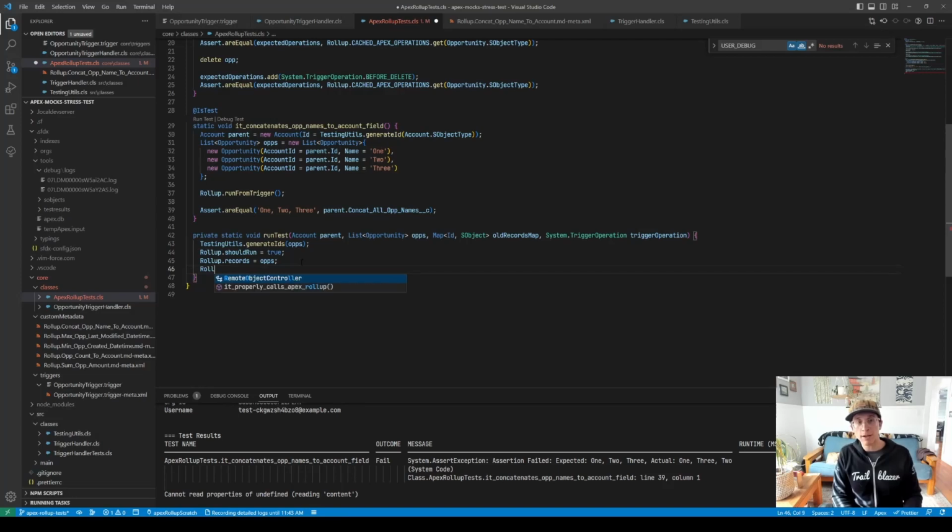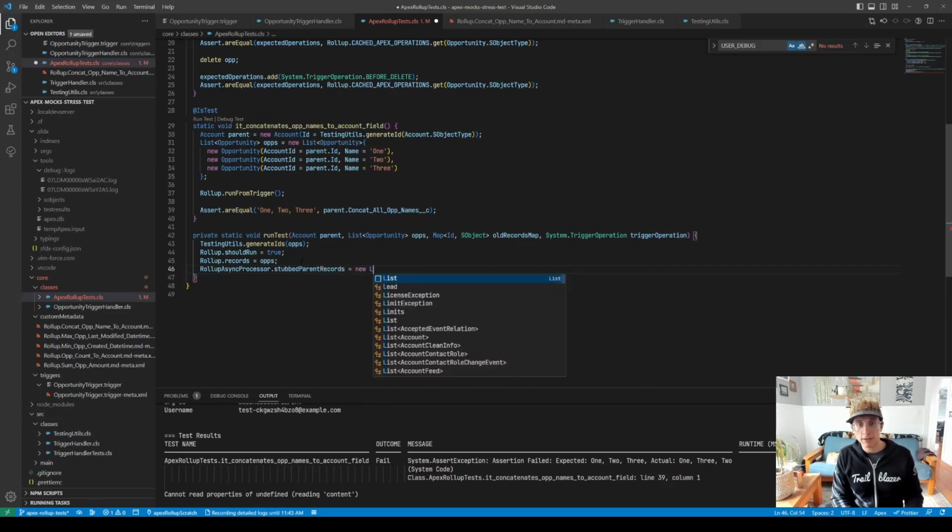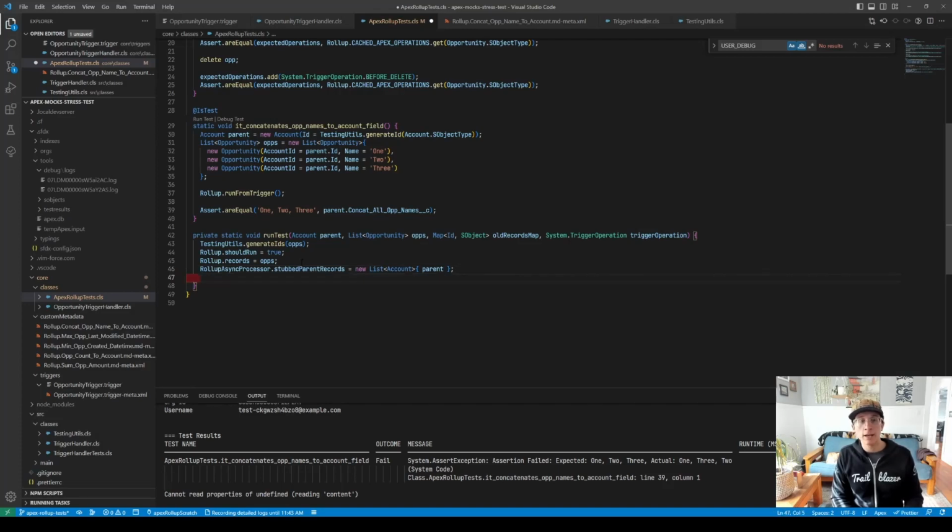We also need to tell Apex Rollup that the stubbed parent records in this case is going to be isolated to an account that we're passing in. And because Apex Rollup runs by default asynchronously, we want to override that asynchronous approach here so that we don't have to actually use test.startTest, test.stopTest, and use a queuable or batchable job.